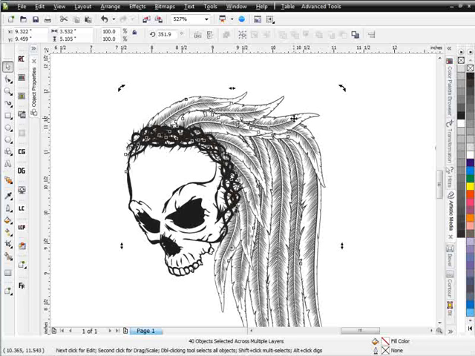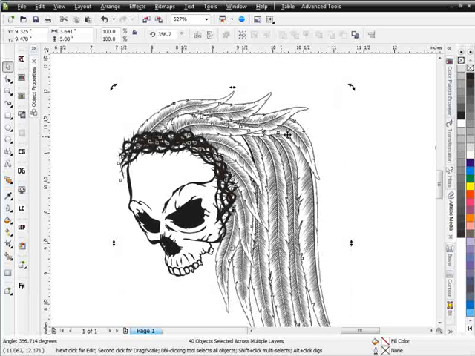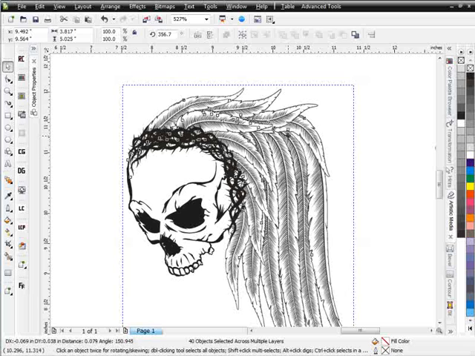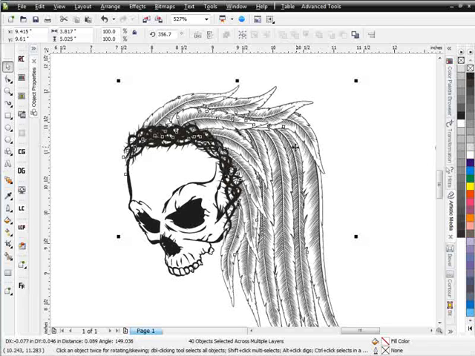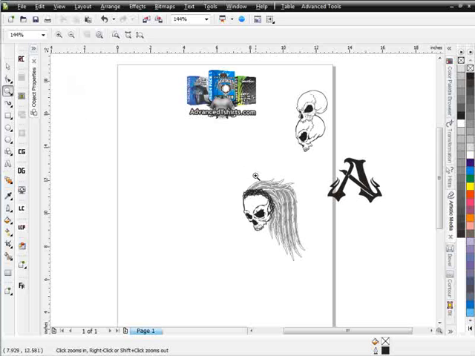Now once I've completed something like this, I'll typically want to save it, and I'm going to bring this and arch it up even more and break these brushes apart at this point, because we're going to be using a lot of system resources in Draw with all of these different brushes on here. So what I'm going to do is, you can see now I've changed all of that, and I'm happy with that, but I want to make some adjustments to what's going on with my wings.